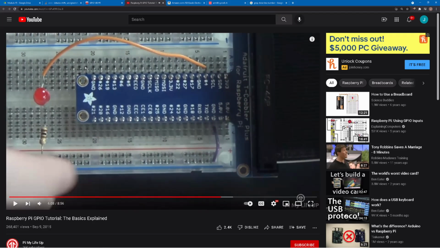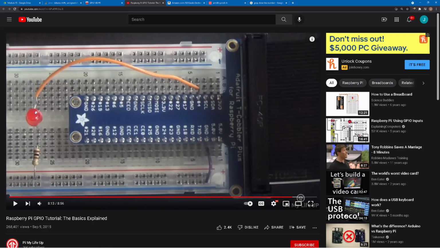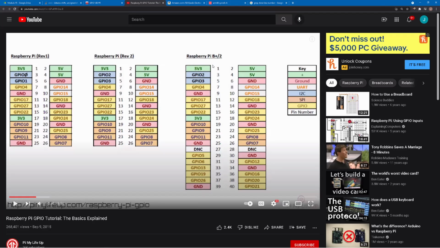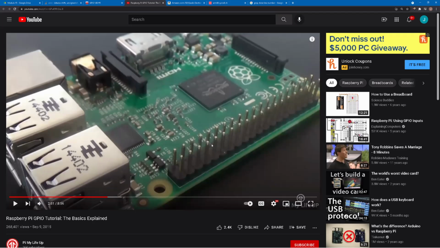So basically what you're going to do is hook, this guy here is just an extender board. You don't have to have this, okay? But this is going to connect to your Pi, and you're going to control this LED from your Raspberry Pi, the general purpose input output pins. And the trick is these pins are going to be way different, right? It's going to be different because this is a 32-bit system here. So you're going to be working with these pins and controlling that LED, okay? Which we'll get into the last week of class, right?